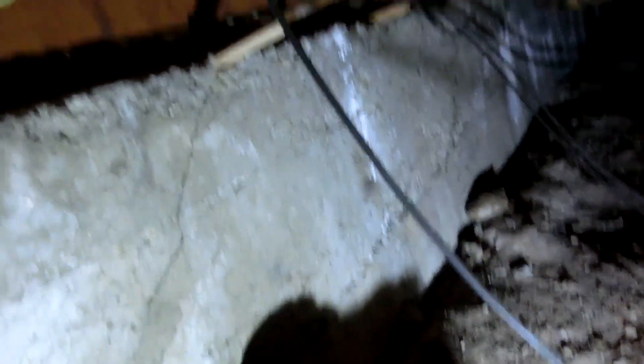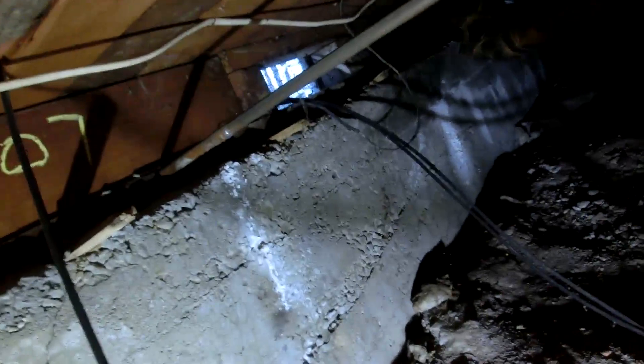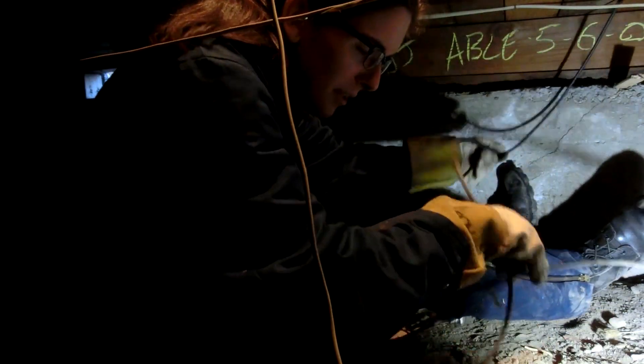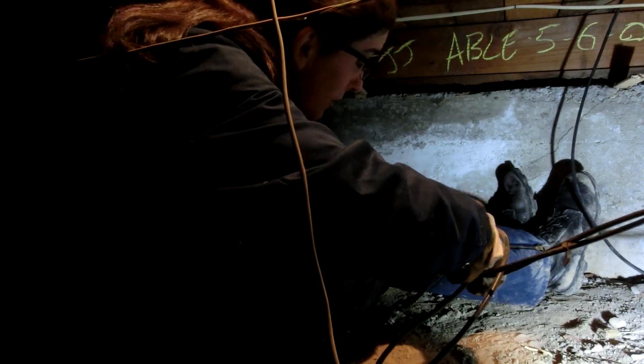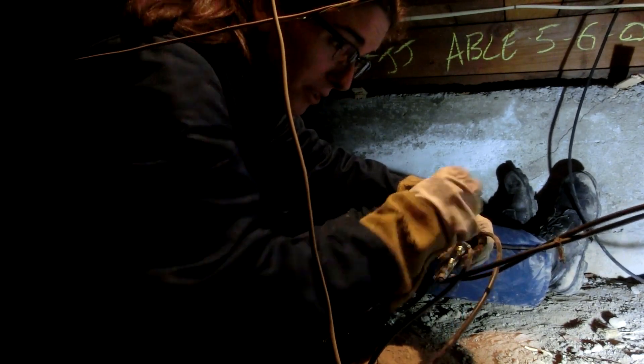These cables don't connect to anything, at least I don't think. Because they're cut off here and we don't have cable, I think they just go to a connector in the wall right there — so this can pretty much be a data line. I'm going to go ahead and just undo this from here because it's so short. If I ever want to run a computer down here like a server system, definitely.